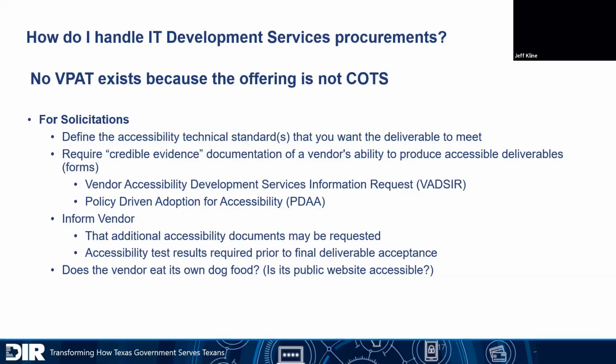And if the vendor comes in and just says that they're going to do everything and they're just going to test at the end for accessibility, but nothing has really been integrated into the earlier phases of development, it's a sure bet that there's going to be problems that may or may not be fixable. So you need to really be careful about that. And then I mentioned this earlier, does the vendor eat his own dog food? Is its own public website accessible? I've seen a lot of surprised looks on vendors' faces when you tell them you've been out to their website and it's not accessible when they're trying to show how accessible they can build a product.